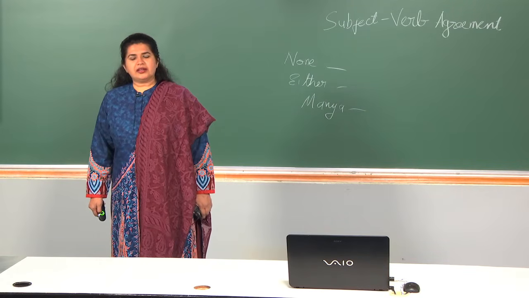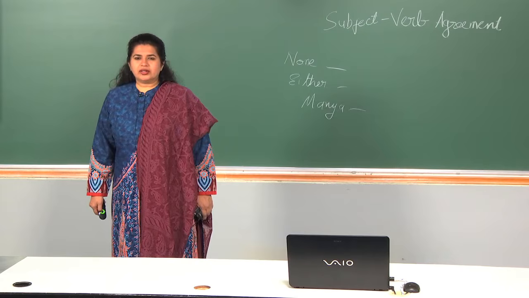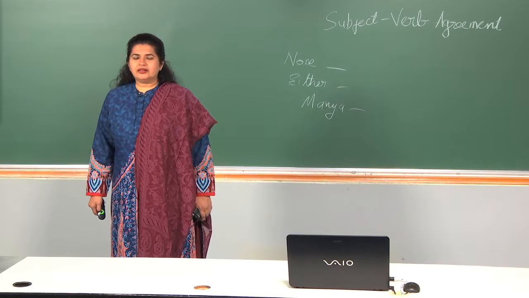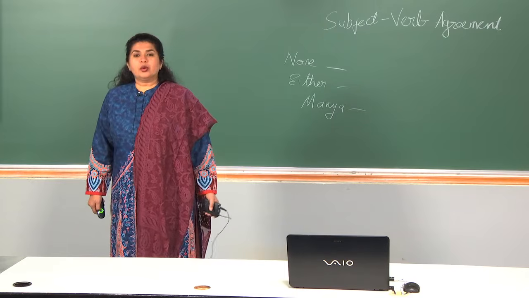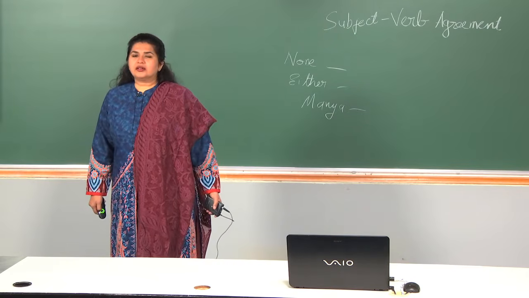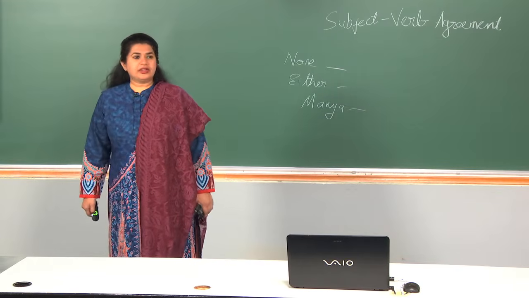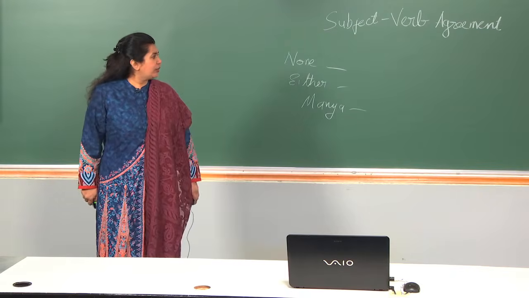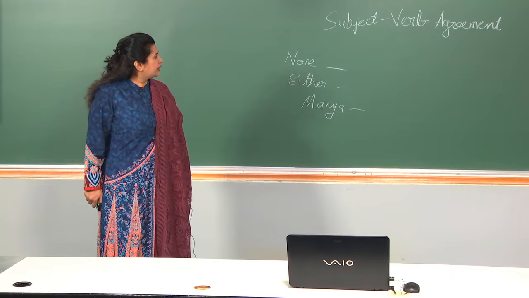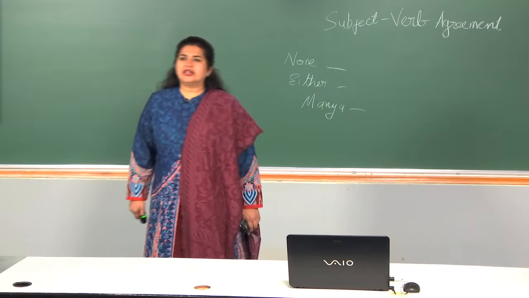First person: I, we. Second person: you. So you never say "you is going," you say "you are going," right? There are certain rules in the English language that have to be adhered to perfectly, and subject-verb agreement is one of the most frequently confused areas of written and spoken English.